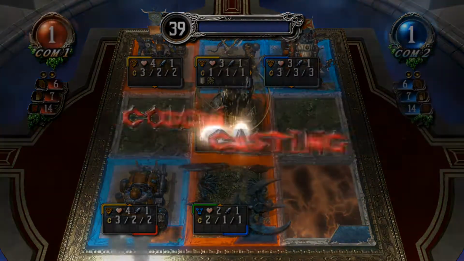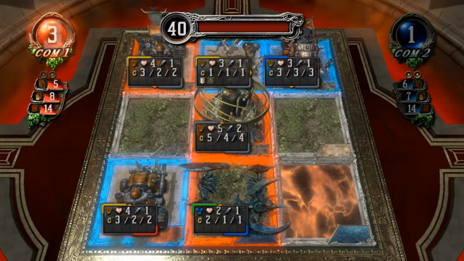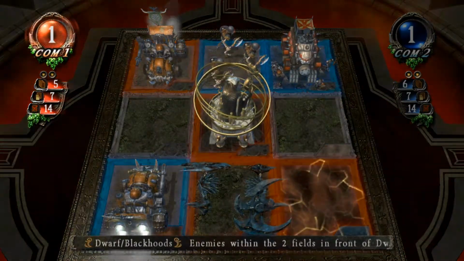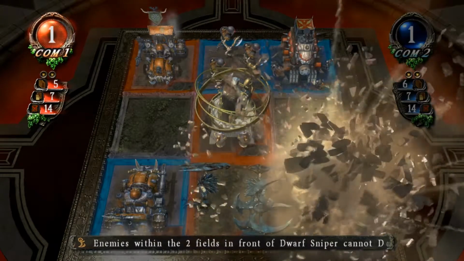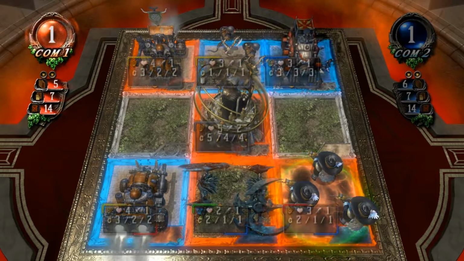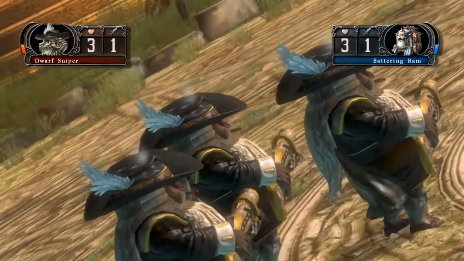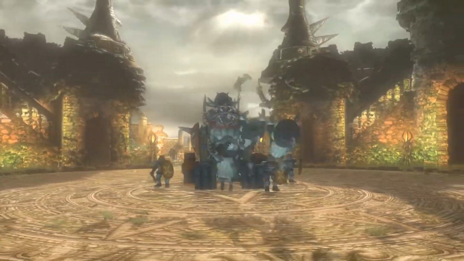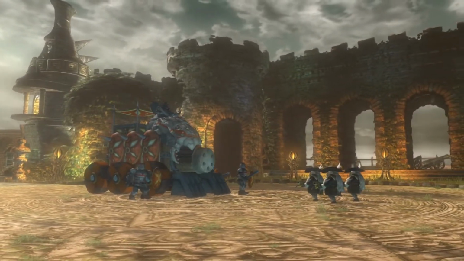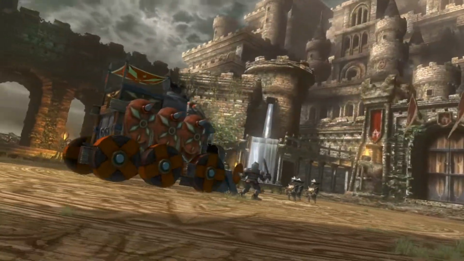They're so good. Computer 1, draw card. Mana charge. Mana release. Computer 1 to summon. Snipers are back. Fight you. Going to remove dodge from the battering ram. Attack. And then this is just going to be a straight trade. Shoot the battering ram. And the battering ram is going to batter.